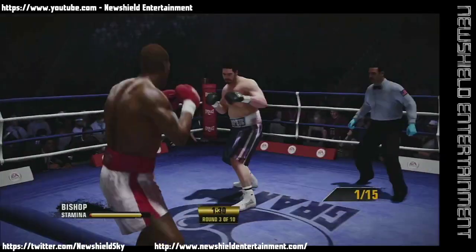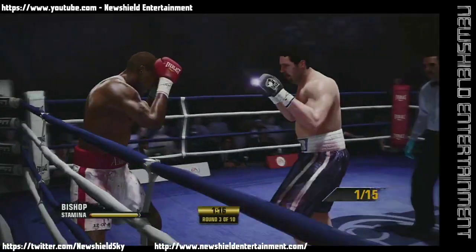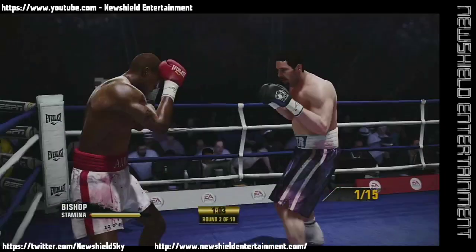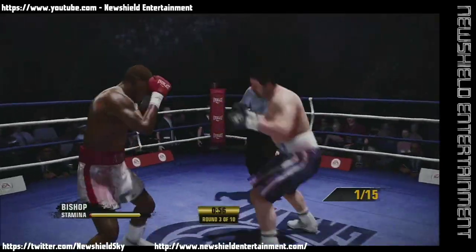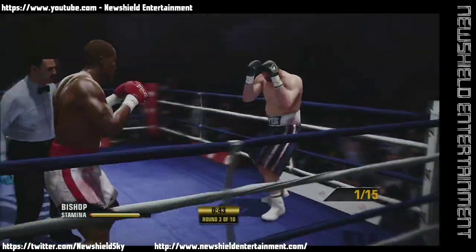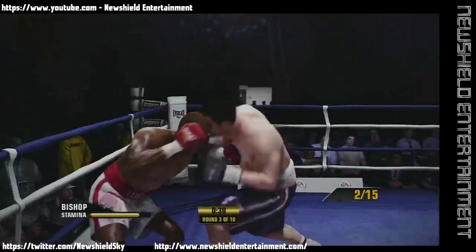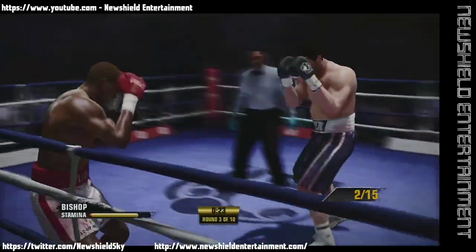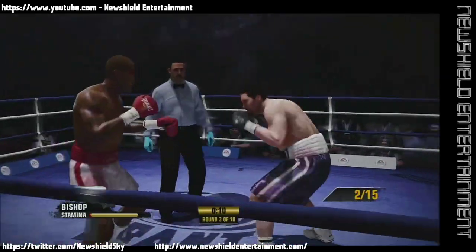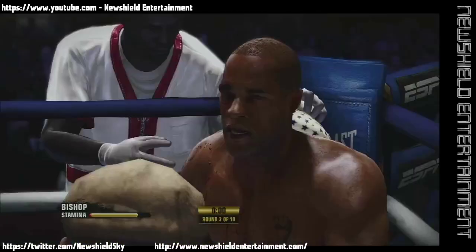Coming to the halfway point of this third round. Good block there by Andre Bishop. The other day when we were talking to Andre Bishop, he said to have success in this fight, I have to land combinations. He landed a good one there. Bishop now utilizing that jab against Cooper. Scores up top with a left. Ten seconds to go in this third round. And that's the end of round three.